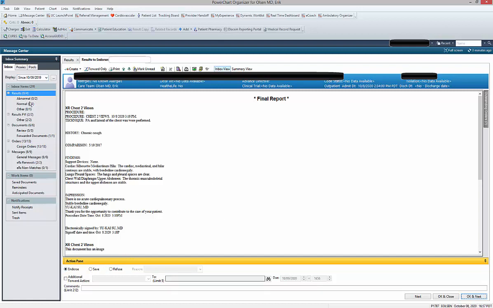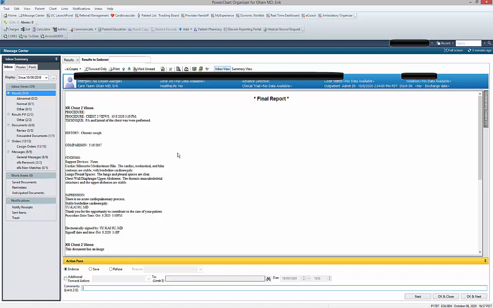It will stay inside of your inbox. The reason that's important is because you can add a comment on here by typing or dictating something into this box at the bottom where it says comments. And if you click on save as your action, when you click the OK button down here, it's going to save that comment to the item, but it will also save the item inside your inbox. So I find this extremely helpful when I'm trying to contact a patient, but I'm playing phone tag.